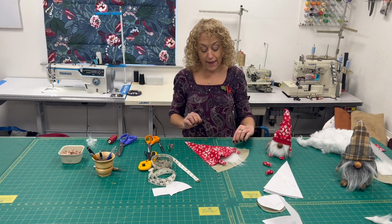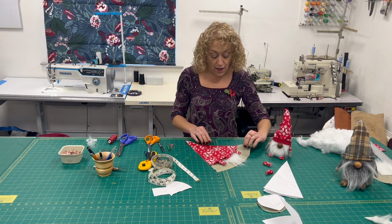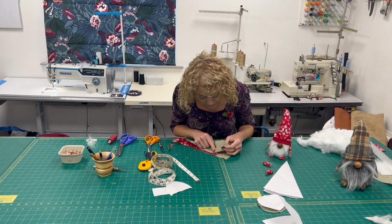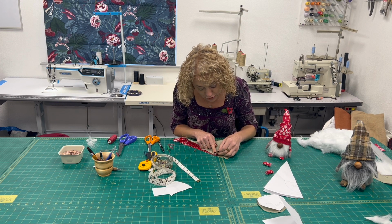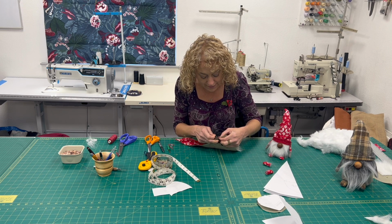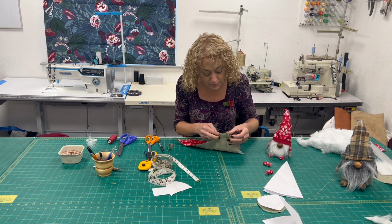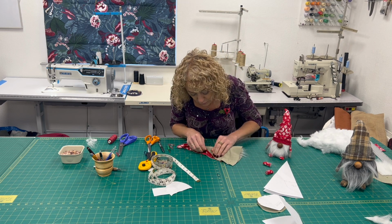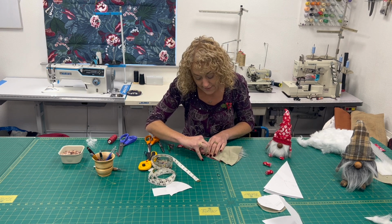Like that. Okay, so now we're going to squish the extra bit of hat there, squish that in, and we're going to fold it over and put right sides together. Okay, now at this point you can double check that the two hat piece edges are actually on top of each other there. So just really make sure that those two are together, and pop a pin in there like that, and pin at the bottom. And then all the way up, you can just remove the pins that we had in before and now put those through all of the layers.